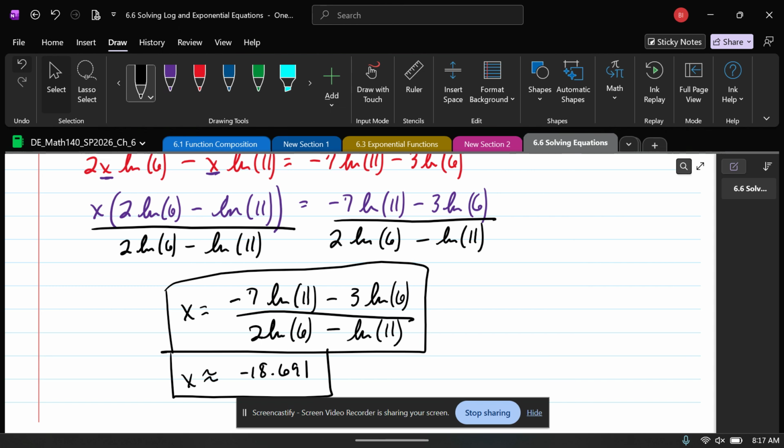Now, technically, you could solve every problem with these common logs, with the natural log, but it comes out a little quicker if you use the base of the exponential when you only have one exponential. If you got 2 exponentials, that's when you have to use that natural log idea. If you got just one exponential, use the log base, whatever the base of your exponential is. In this case, you got 2 different ones, so that's why you have to use that natural log.